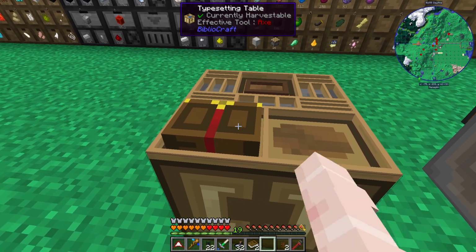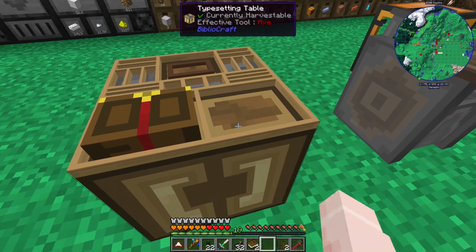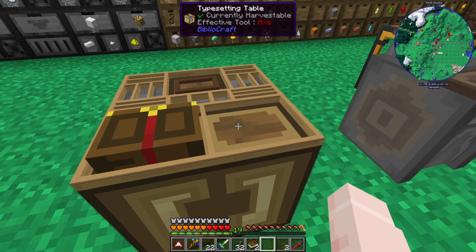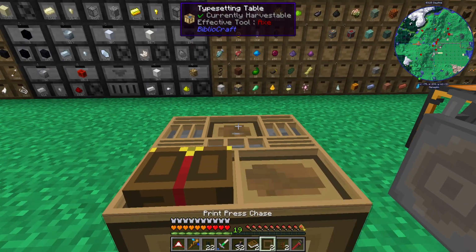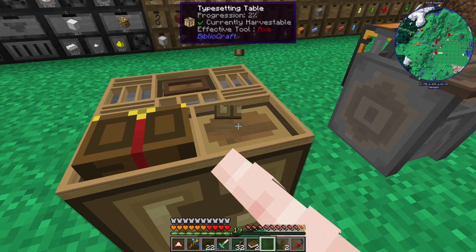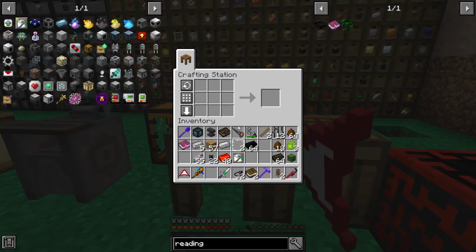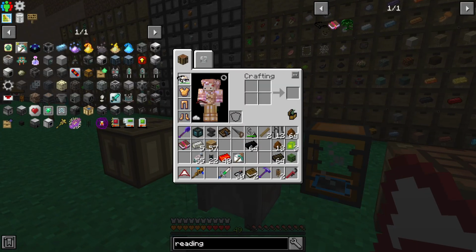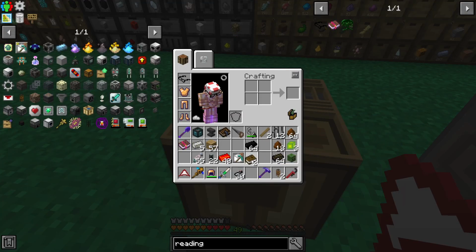And then we can just shift right click. One moment. Okay, sorry, just a shift click. It did say shift click. Okay. I think what may be going on here is I don't have the required levels. So just so I can see what's up with that, I need to make the reading glasses from Bibliocraft. And now if we go ahead and look at this, selected book requires 40 levels. Okay, so that's why it wasn't working.